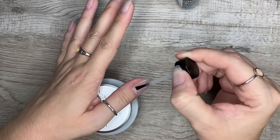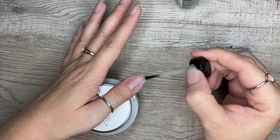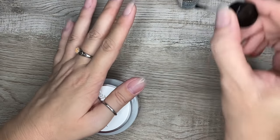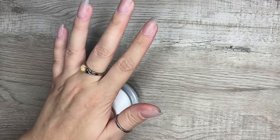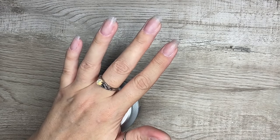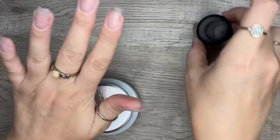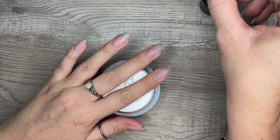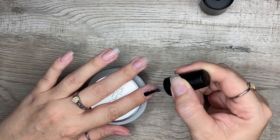Primer helps adherence. So if you're putting on any kind of gel product on your nail, on an overlay, on whatever, primer is always a good idea. It's going to help prevent your gel from peeling, I should say. So I'm going to go ahead, apply my primer, and put on another coat of top coat. And that's just going to be the perfect canvas for me to then put on my peel off base coat and start a whole dip mani.